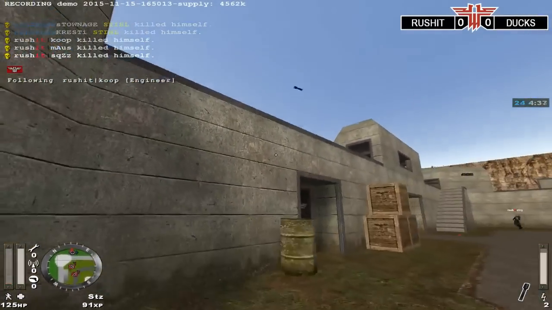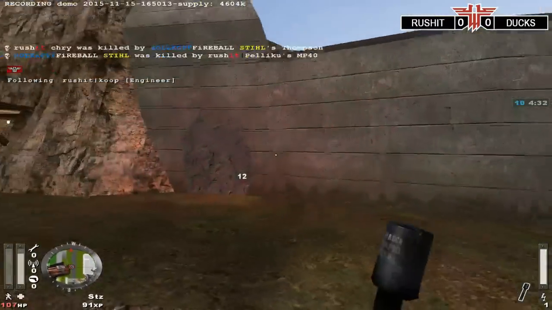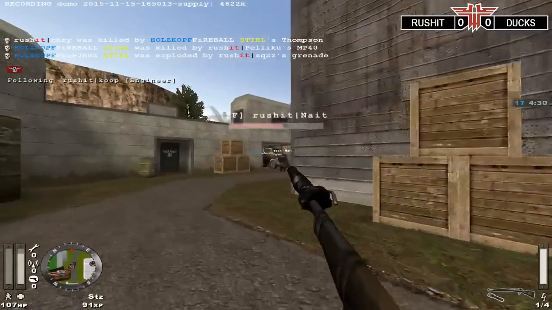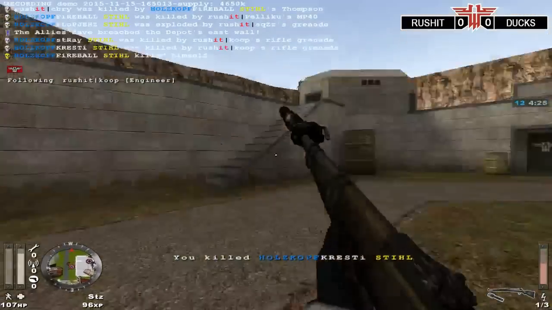I'm going to pick up Coop. We haven't seen too much of him. He has been picking up frags, but everybody's been picking up frags for the Rushit team. Crossfire on this main door is going to come down. He has got 1 or 2 players to deal with. There we go. Coop picks up that double rifle grenade.